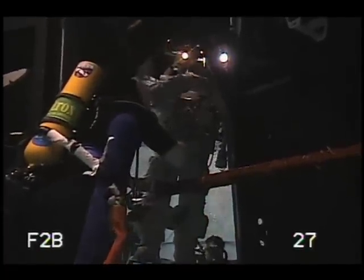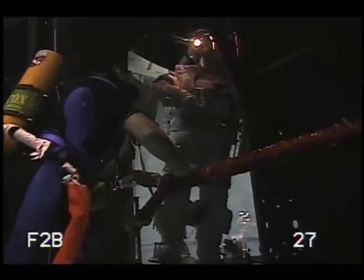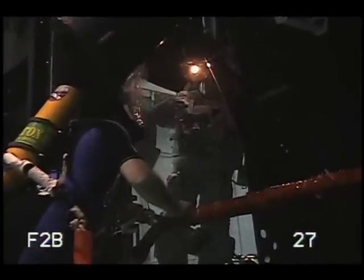It's going great so far. Before you got down here, I went ahead and removed a couple of these screws on the outside of the Advanced Camera for Surveys. The Advanced Camera for Surveys died just over a year ago — it was the workhorse of the Hubble Space Telescope for taking those great pictures that we all know and love. So it's dead now, and we're going to try and bring it back to life.